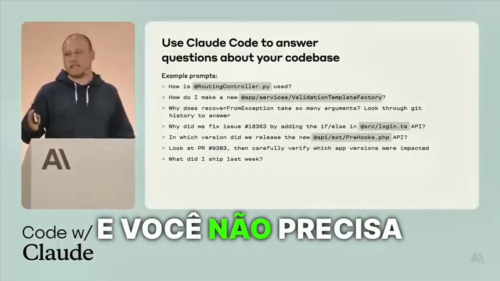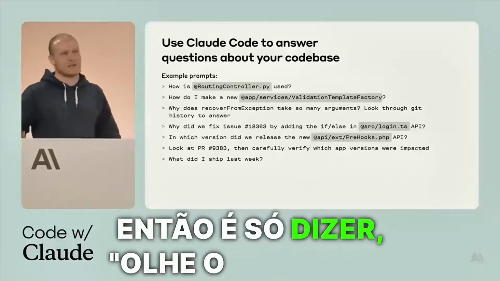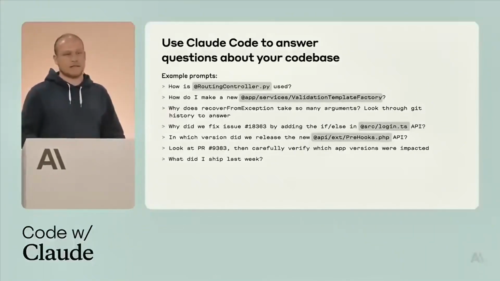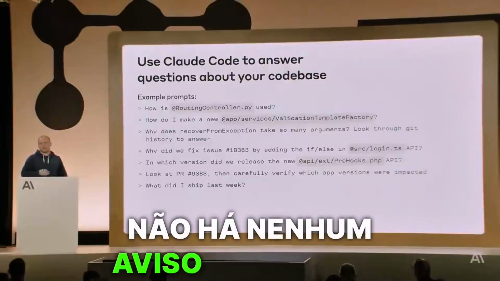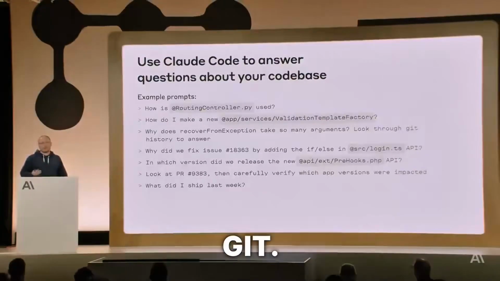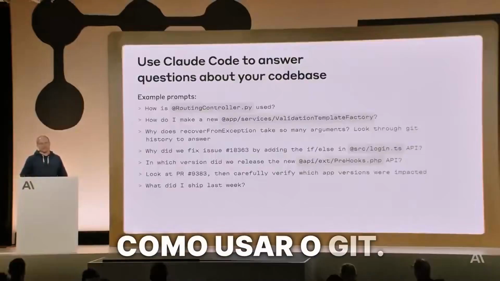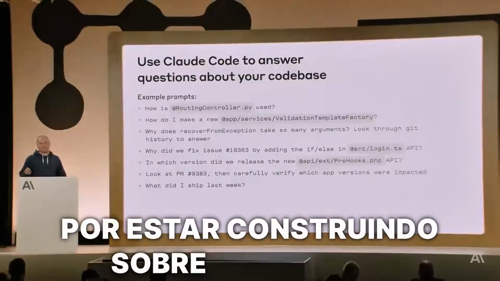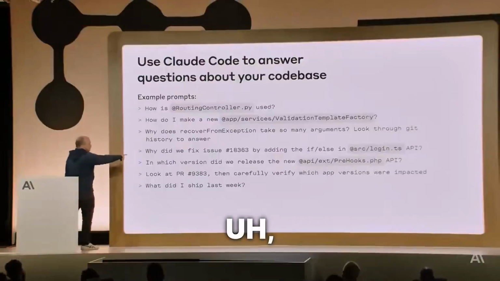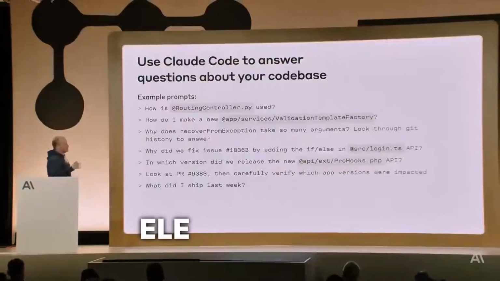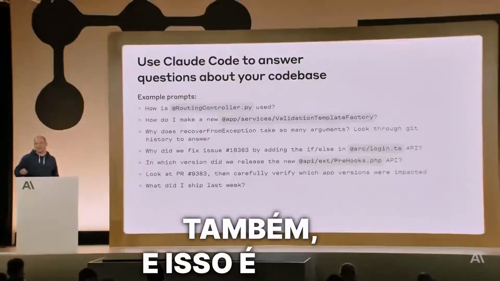And you don't have to tell it that in all this detail. You just ask it. So just say, look through Git history, and it'll know to do this. The reason it knows, by the way, is not because we prompted it to. There's nothing in the system prompt about looking through Git history. It knows it because the model is awesome. And if you tell it to use Git, it'll know how to use Git. So we're lucky to be building on such a good model. I often ask about GitHub issues. So it can use web fetch, and it can fetch issues and look up context on issues too, and this is pretty awesome.